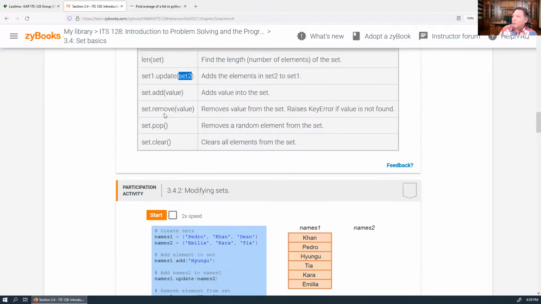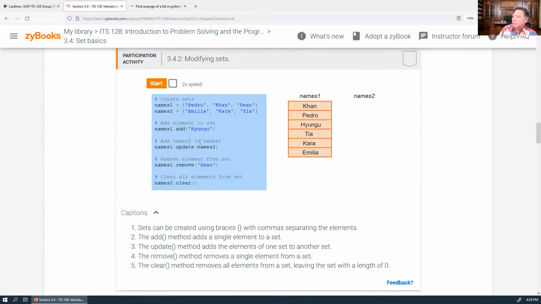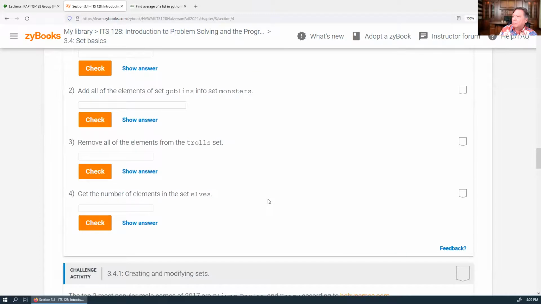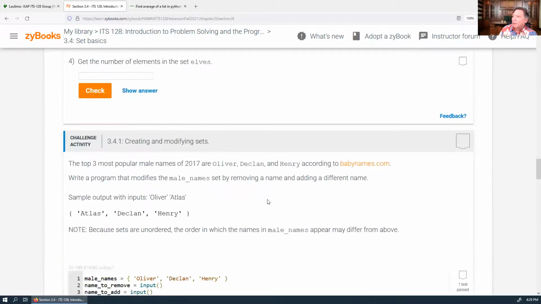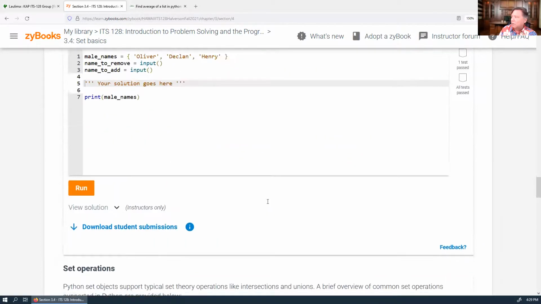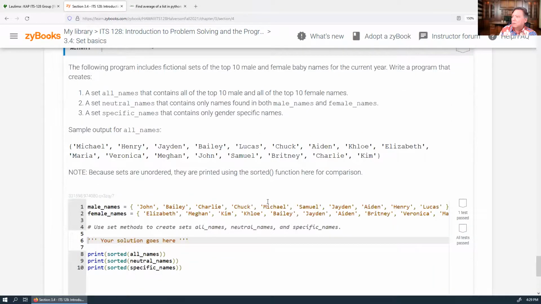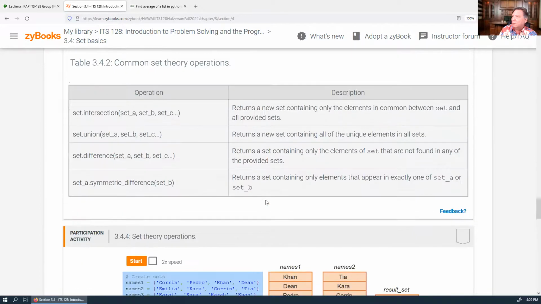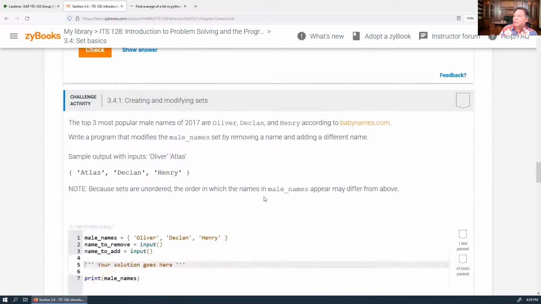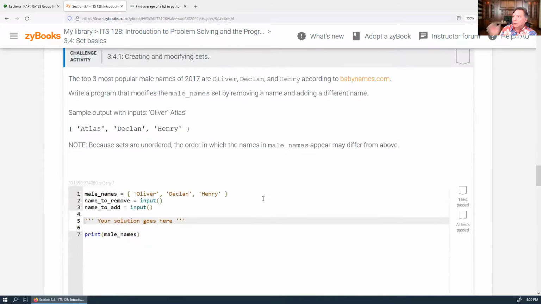So you use these methods to modify a set. All right, let's do a challenge activity here, and then maybe we can end.